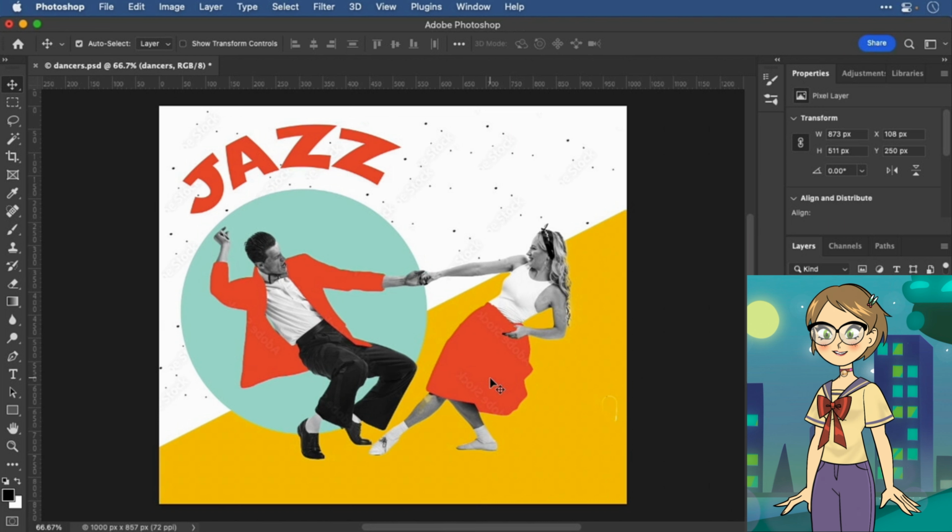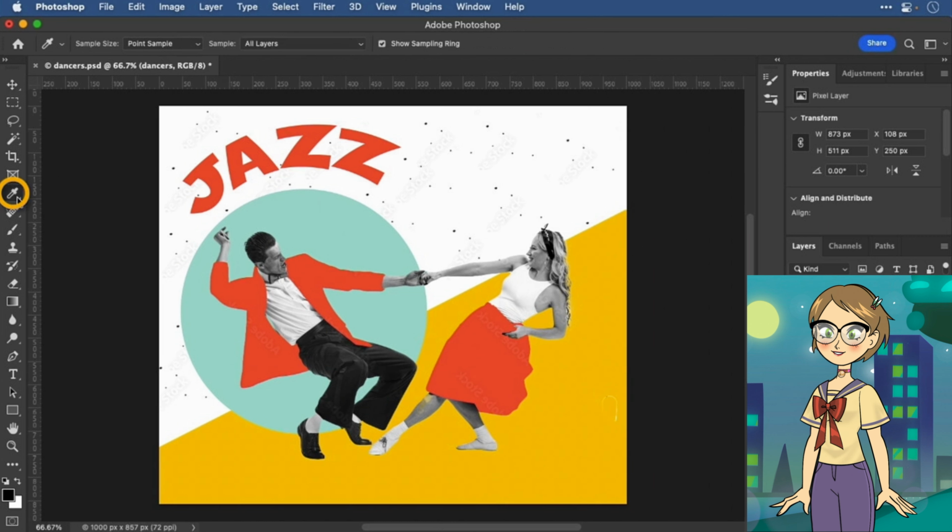And then let's choose a color for her skirt. To do that, we'll select the eyedropper tool over in the toolbar. The eyedropper tool lets you sample a color from inside your image, which is a good way to get coordinating colors in an image. I'd like her skirt to be blue, so I'm going to click on the big blue circle. And that makes light blue the active color, sometimes called the foreground color. You can see it here in the foreground or first color box down at the bottom of the toolbar.